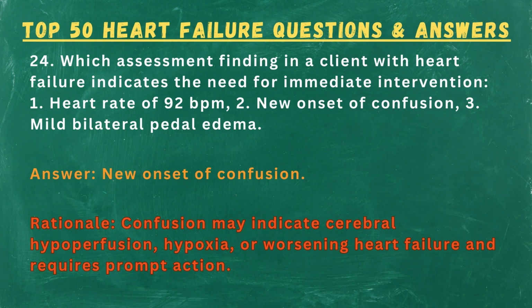24. Which assessment finding in a client with heart failure indicates the need for immediate intervention? 1. Heart rate of 92 BPM. 2. New onset of confusion. 3. Mild bilateral pedal edema. Answer: new onset of confusion. Rationale: confusion may indicate cerebral hypoperfusion, hypoxia, or worsening heart failure and requires prompt action.